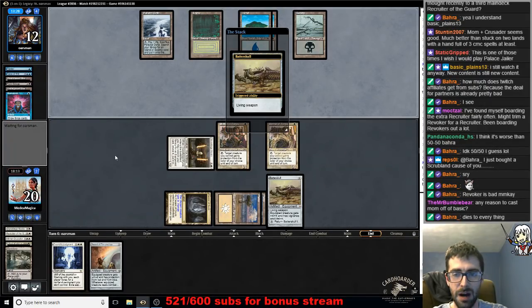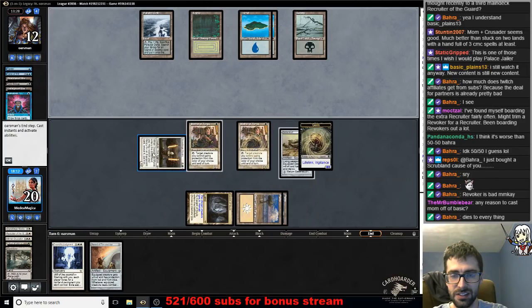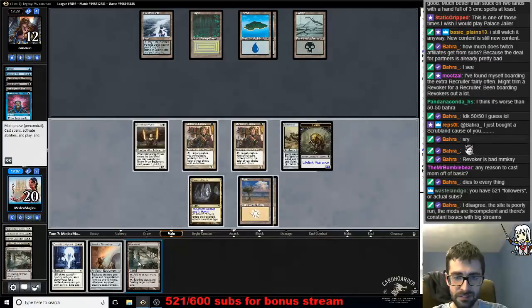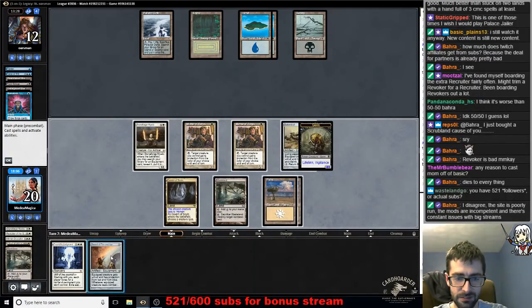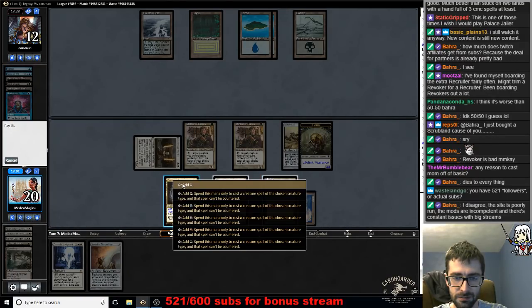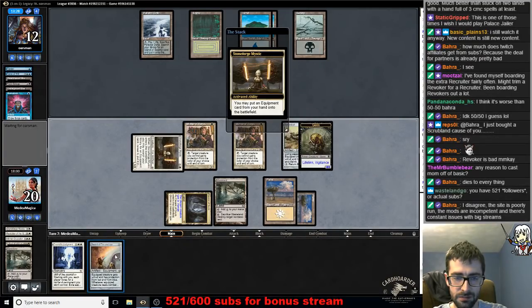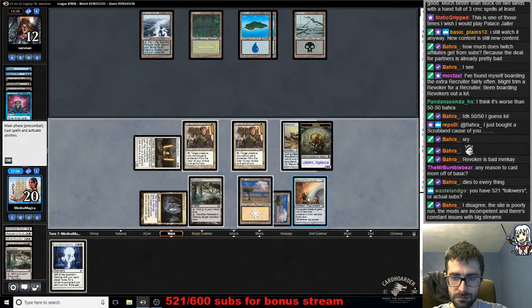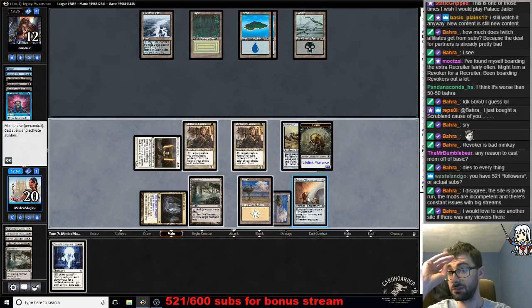Oh, did I accidentally cast a Mom, that other Mom, off of basic instead of Cavern? Then that's my bad. I feel like I'm gonna get Culligan's Commanded.